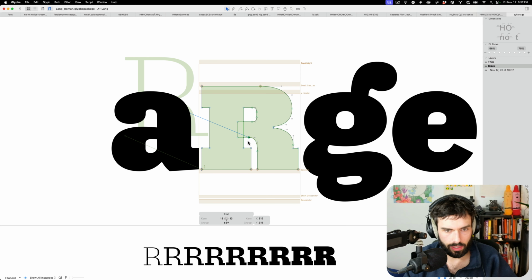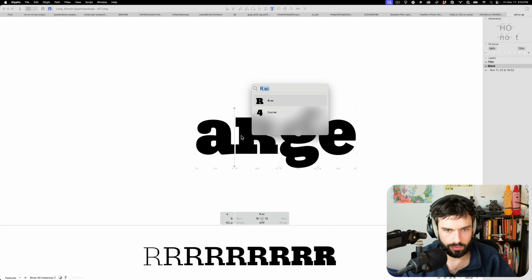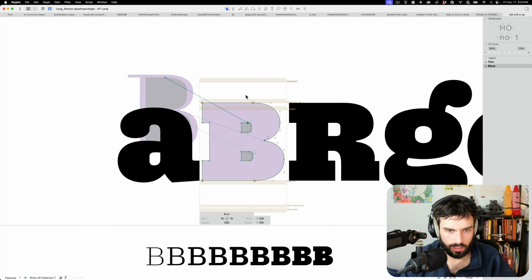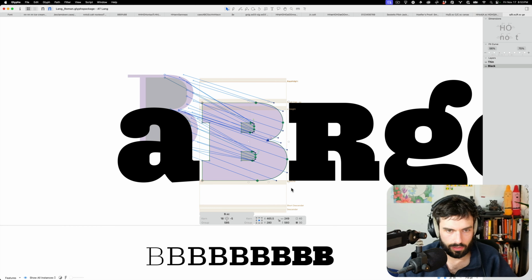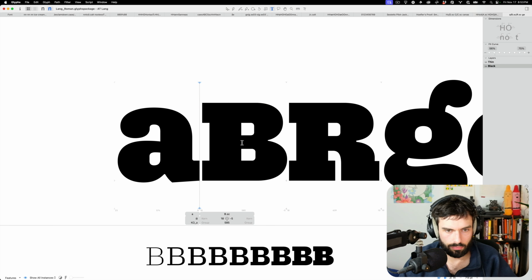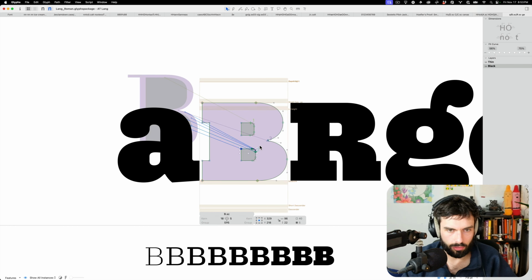Probably same with b.sc. Probably has to get a little wider, and then these have to get narrower in the middle. I think these probably have to become a little more rounded as well.